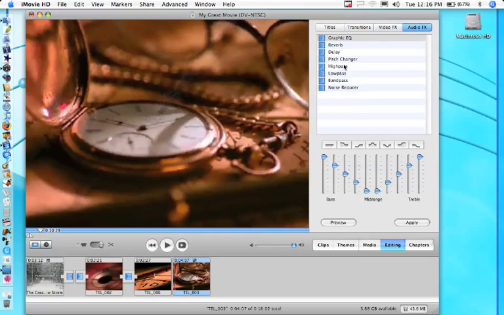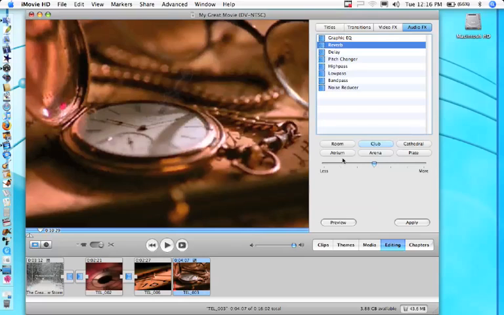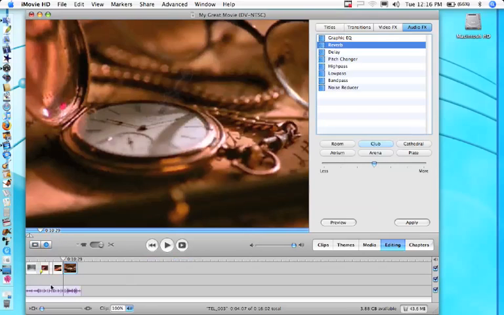You can also change the selecting. This is our audio. Like that. And there we go.